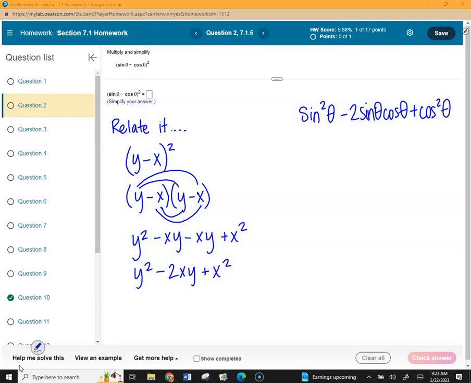Anything sticking out? See sine squared and a positive cosine squared. So you would think to yourself, okay, sine squared plus cosine squared is actually 1. Copy the rest. Minus 2 sine theta cosine theta. Now, this is an identity that y'all don't know yet. It's coming up. It's called a double angle. It's actually tomorrow's lesson.